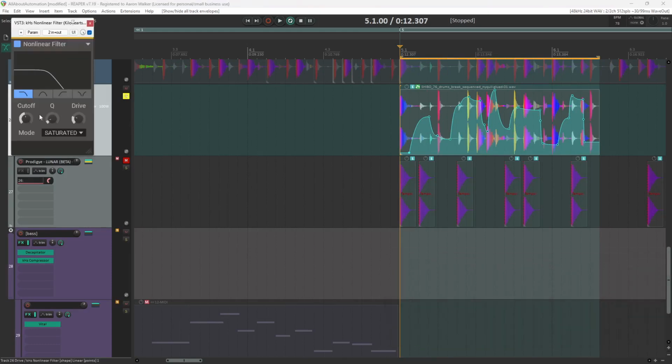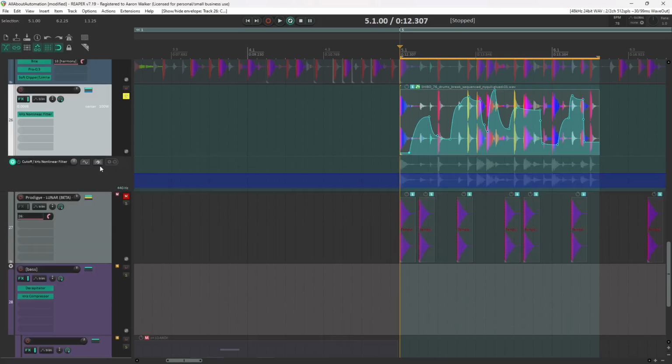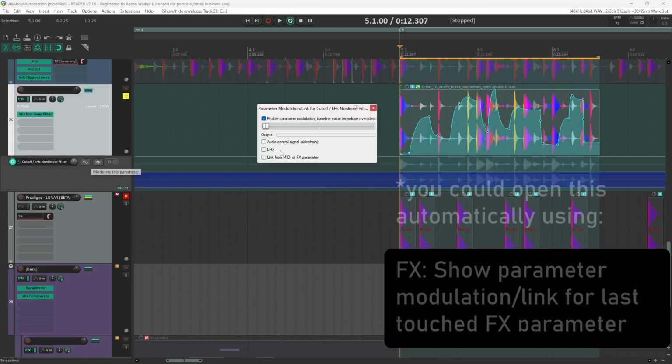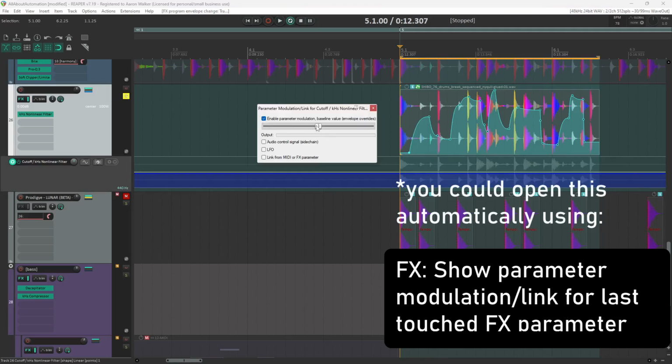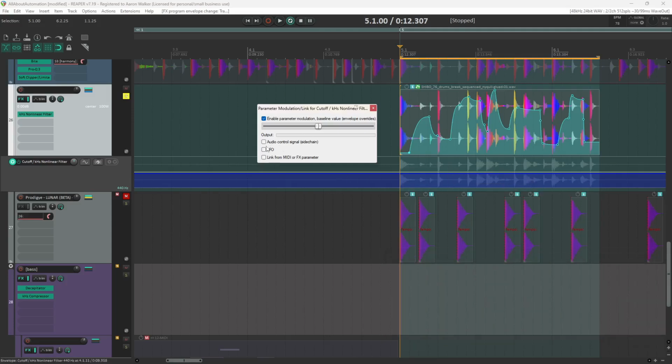So let's go ahead and play with those parameters I was talking about before. I'm going to show you some of the options we have built in with what probably looked a little bit mysterious to you, these options over here. We're going to go through most all of them, at least the ones that I typically use. Some of them I don't use, but we're going to talk about because they may be useful to you. So this enable parameter modulation baseline value, this is talking about what the envelope is right now. How much control do I have to make it move from where it currently is to whatever these other settings are going to change it to.